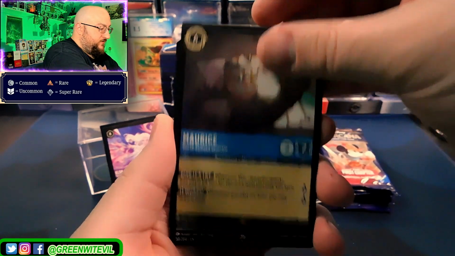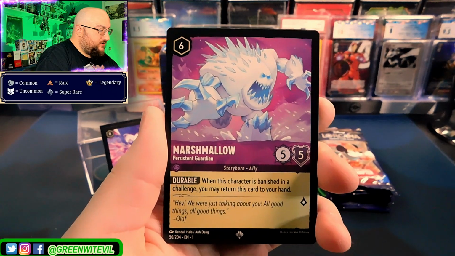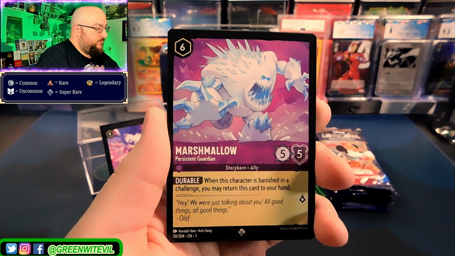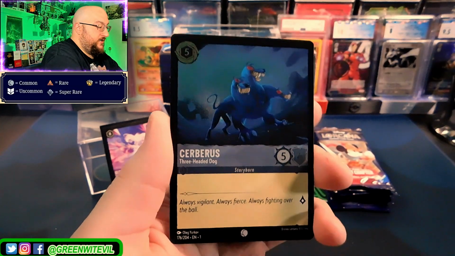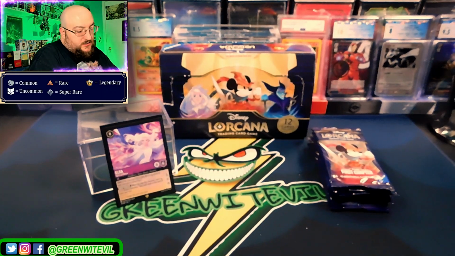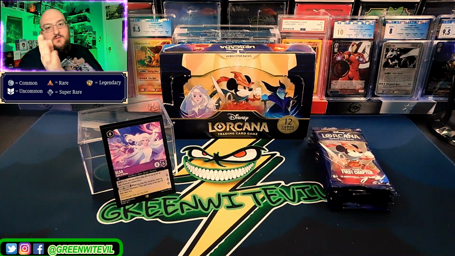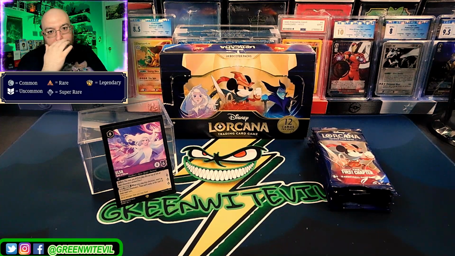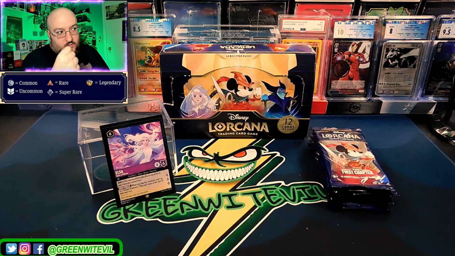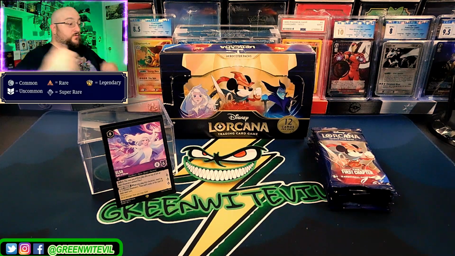We got a rare Maurice. What is he from? I have no idea. We have a super rare Marshmallow. And then our holo is a common Cerberus. Okay, so I mean, we're getting a bunch of common holos, and that's kind of a bummer. We want some foils to be rares, super rares, legendaries. I mean, getting enchanted rare, we'll take it.